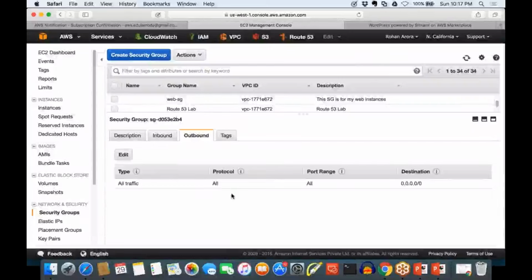Rakesh is asking, are there any business cases where we need to edit inbound and outbound traffic? Rakesh, it's very simple. There's nothing called a business case over here. If you have a server running, as an architect or as an administrator, you would be allowing or restricting some kinds of traffic. It is as simple as that. In your companies, you work on firewall rules where you allow or deny some kind of traffic depending upon your architecture. So it is the same thing over here.